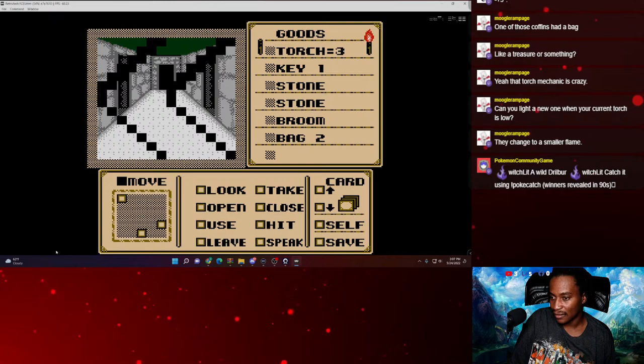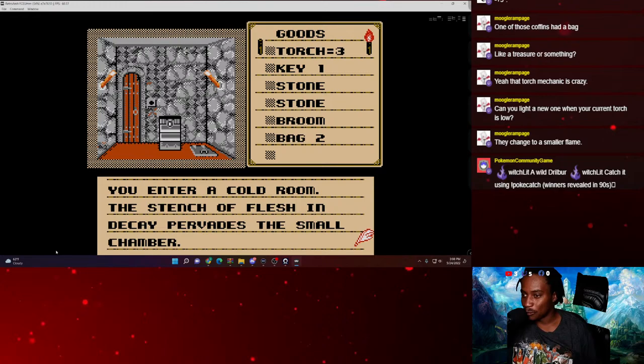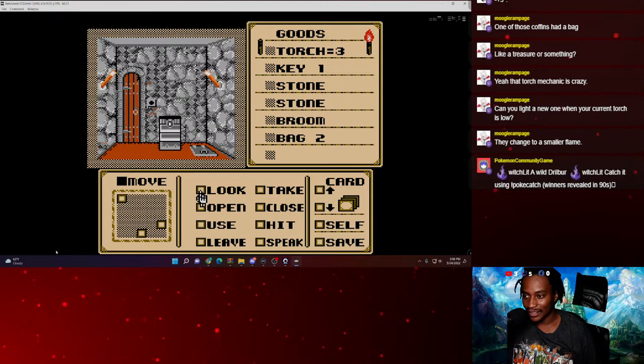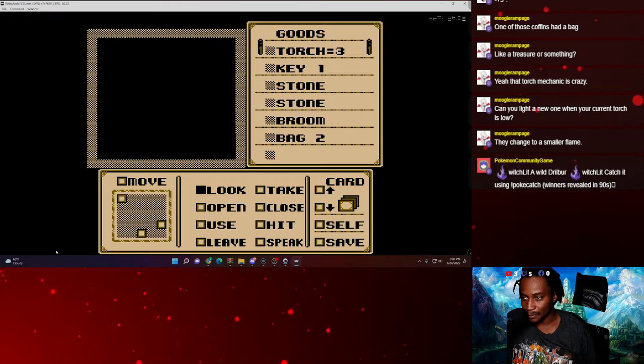Okay. You enter a cold room. The stench of flesh and decay pervades the small chamber. You begin to shiver. This room is really cold. All right, so let's open this. Doors open. What is this? It's a large pedestal with iron trim.